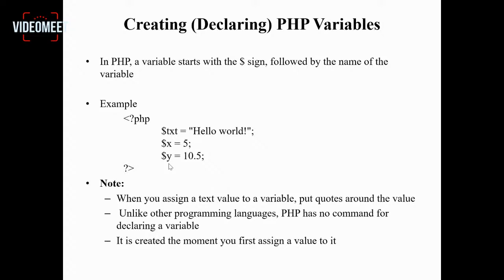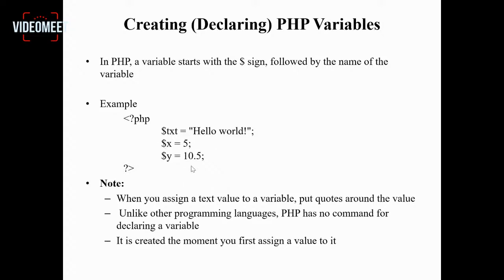Wherever you want to use that variable, directly use the variable name preceded with a dollar sign. And if you are using that variable in multiple parts of your program, everywhere you use that variable, you have to precede it with a dollar sign compulsorily, right? And you need not mention the data type of the variable. Automatically, whatever value you assign to that variable, the data type of that variable will become that one.